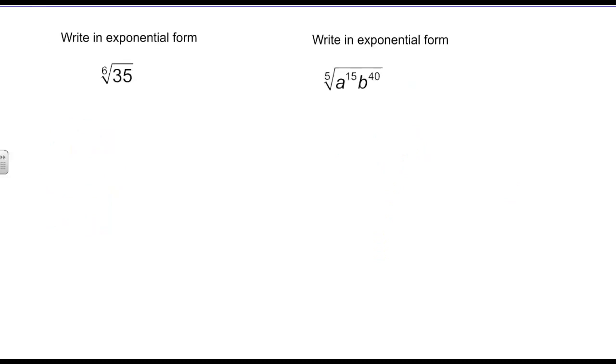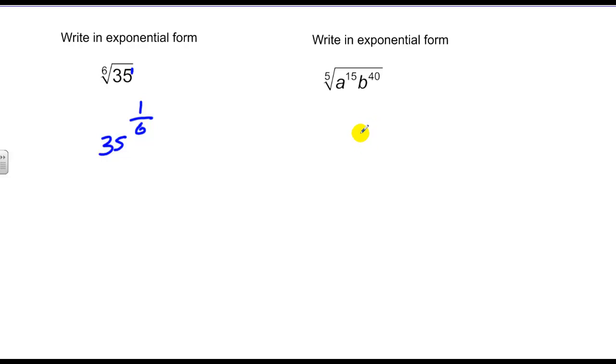And then we're going to go from writing in radical form to exponential form. So here I have two radical terms, and I'm going to write that to an exponential power. So this is the base of 35. I take a look at the power that 35 was raised to, and it appears to be to the first power. And then my index is the denominator of my fraction. I see once again that 35 had an unwritten power of 1 on it. So that's 35 to the 1/6 power.